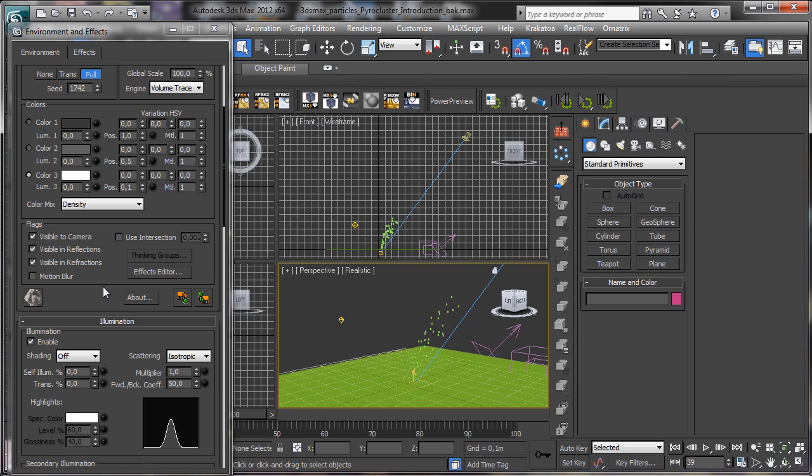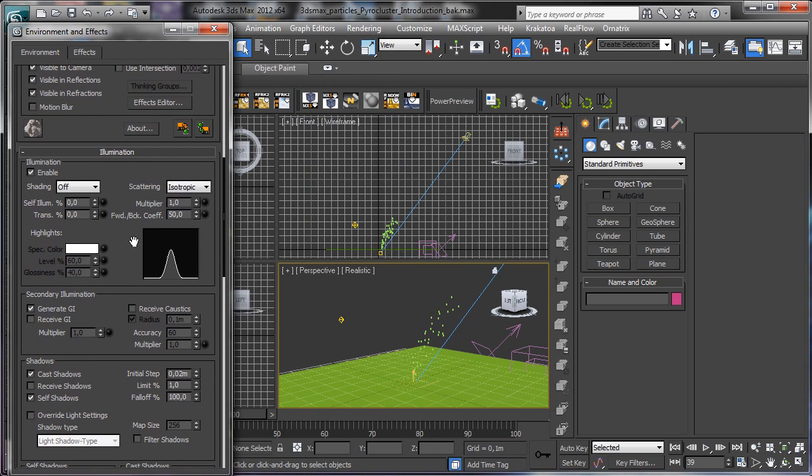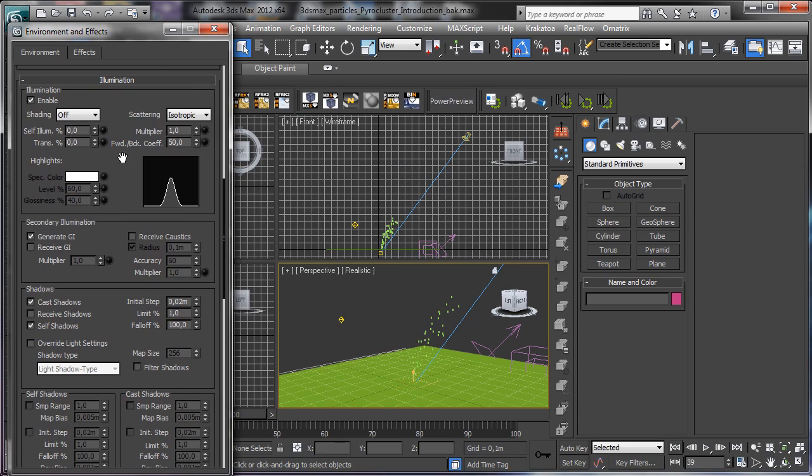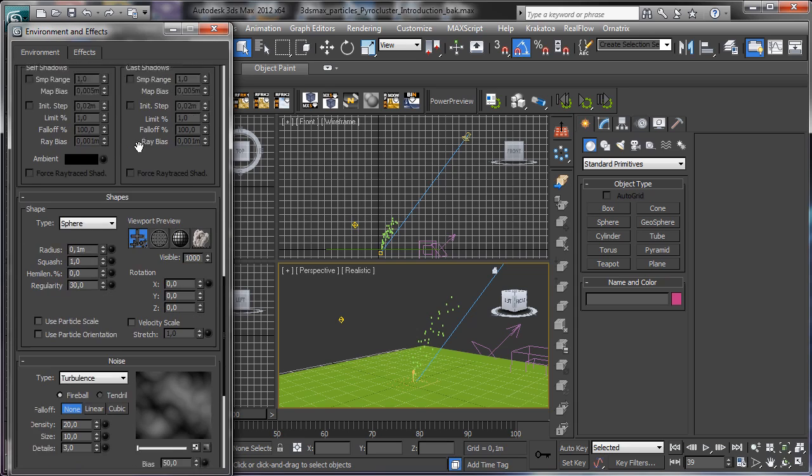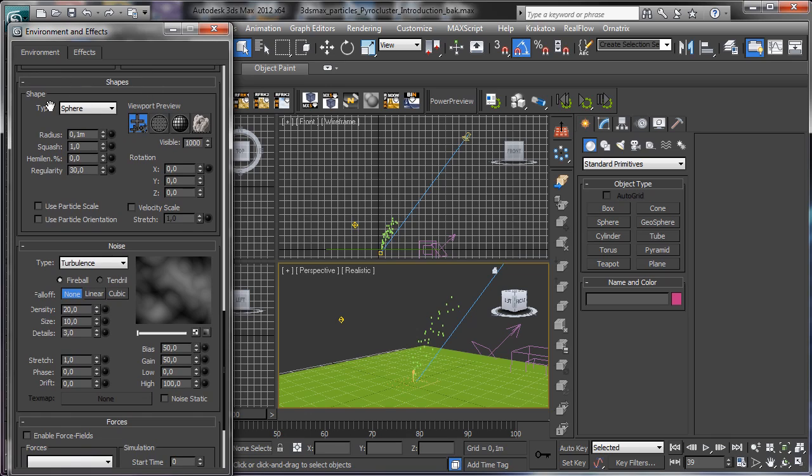So other things useful for the moment, you see that we have a lot of control there about the illumination and the secondary illumination, and I'd like to show something you can use, and that's the possibility to have a preview in viewport and to control the shape. You see that there we have the shape about every single particle there, so how the volume around the particle will be shaped. An important thing is that we have the possibility to preview something inside the viewport.